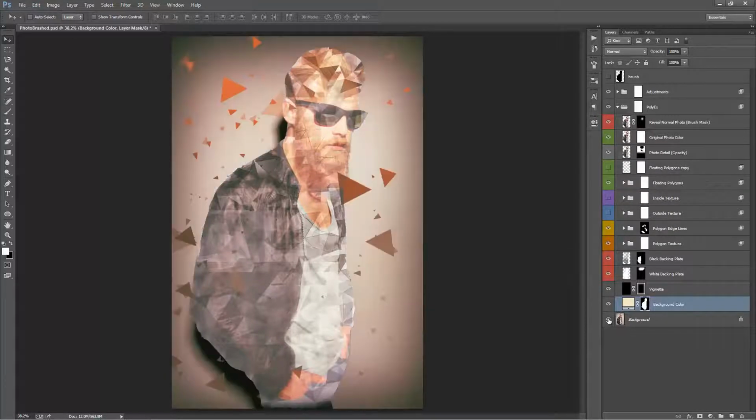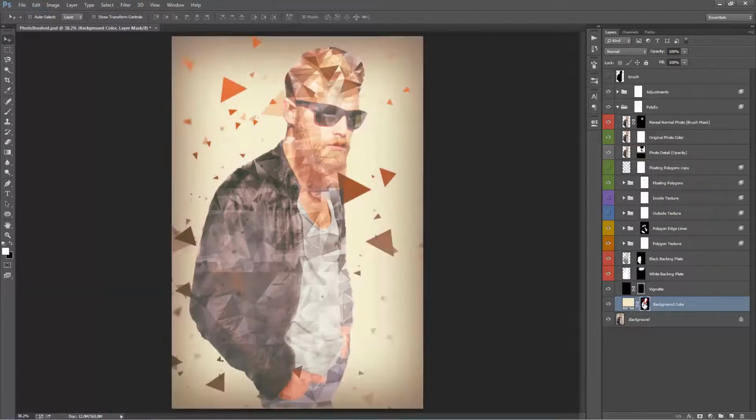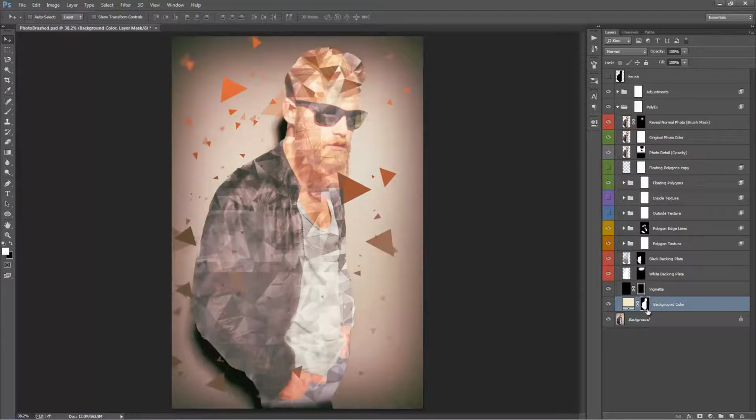Okay, so I'll turn it on. I'll hold down Shift and hide that background again. So if you just click on that mask with the background visible, the design is going to fall onto your original background. With this, it looks pretty cool because you can see the shadow. It makes it look like he's popping out from the design. So that's actually pretty cool.